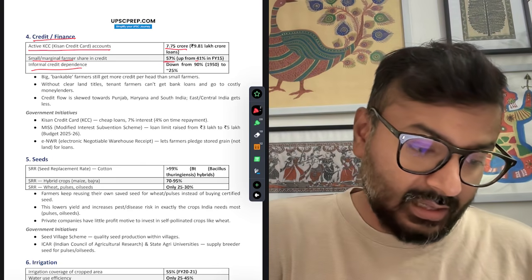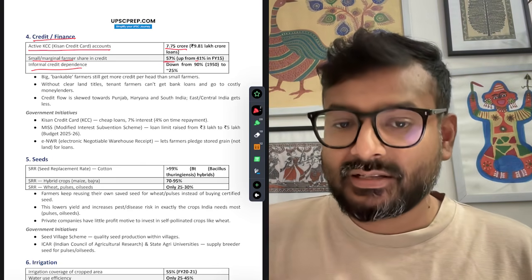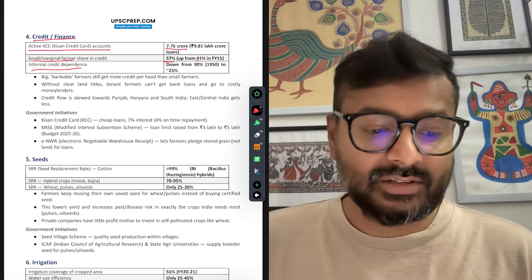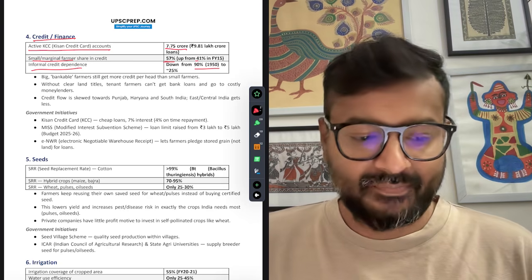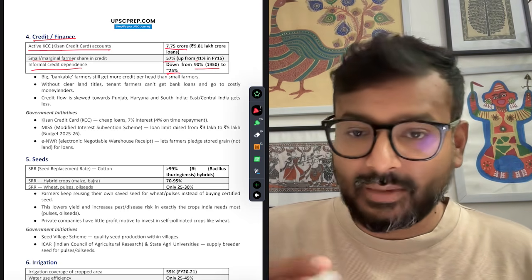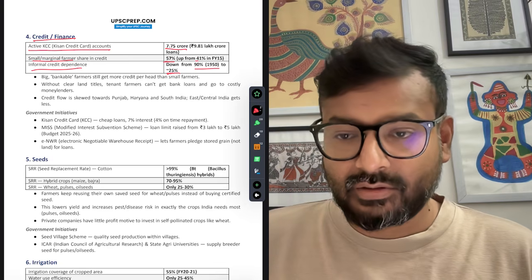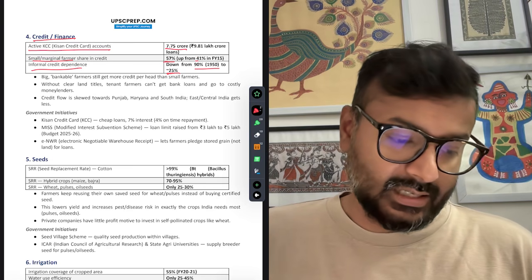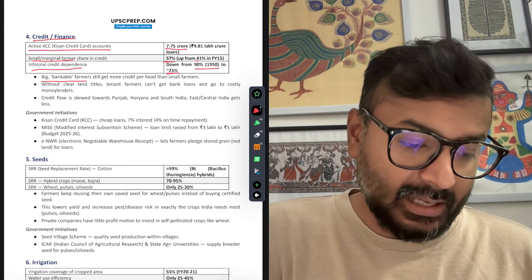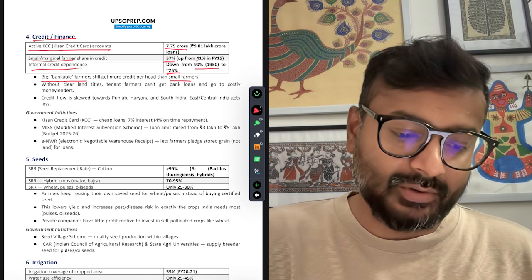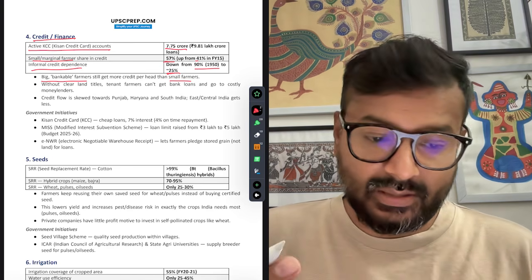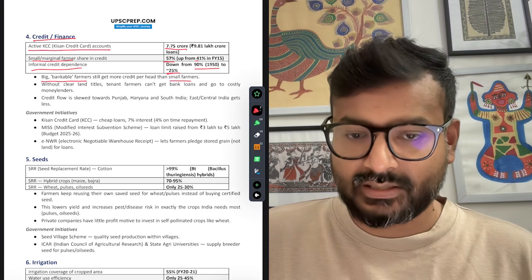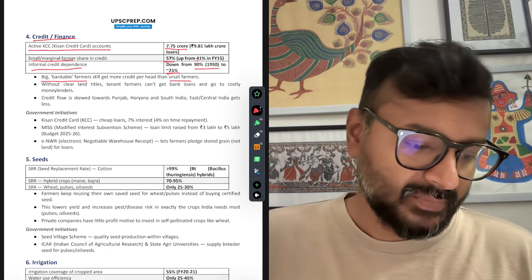Okay. The informal credit dependence, so the credit dependence on informal sources like local money lenders, sahukars, all that, which used to be 90% in 1950, is down to now just 25%, but still 25% is a very big number. So a lot of formalization of credit needs to happen in the rural areas. So here we can see that the big bankable farmers still get far more credit than small farmers. 43% of the credit is cornered by big farmers, who are 14% of the total farmers, right? 86% of the farmers are small holders.